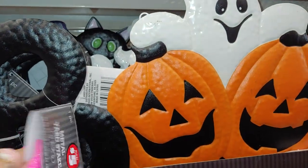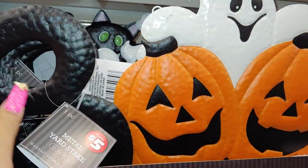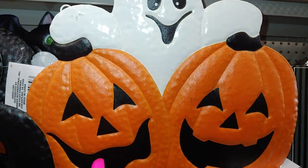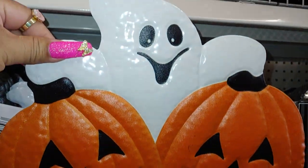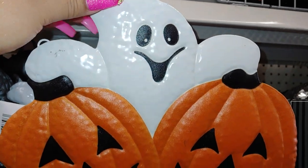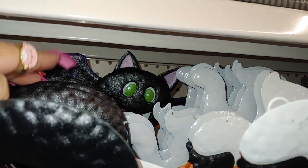Then they have these yardsticks right here for $5, and they're metal. And those are the measurements. And this one says boo. And the O's are shaped jack-o'-lanterns for the O's. And it has a cute little ghost peeking out. So this is metal, like I said, and they have a bat one right there.